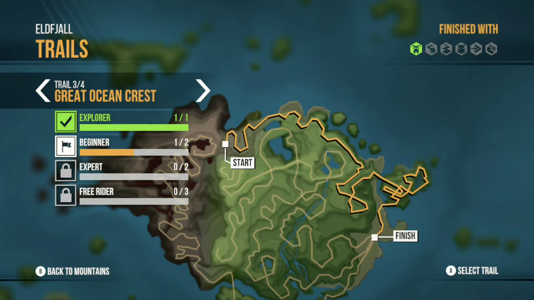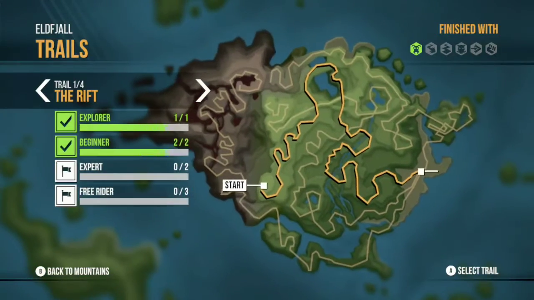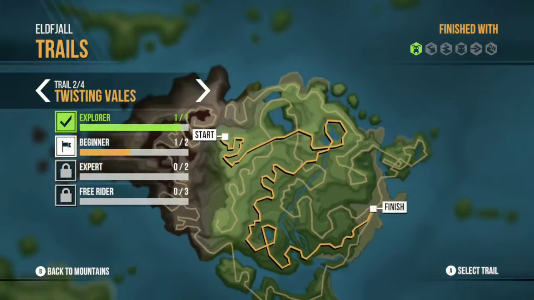Definitely by far my favorite set of mountains, favorite set of trails here in the game. So I do hope that more DLC comes in the future because these are some of the greatest trails in the game. That's in my opinion. So we've got 4 of them here: the Rift, Twisting Vales, Great Ocean Crest, and Scorching Descent. My 2 favorite ones would be the last 2.